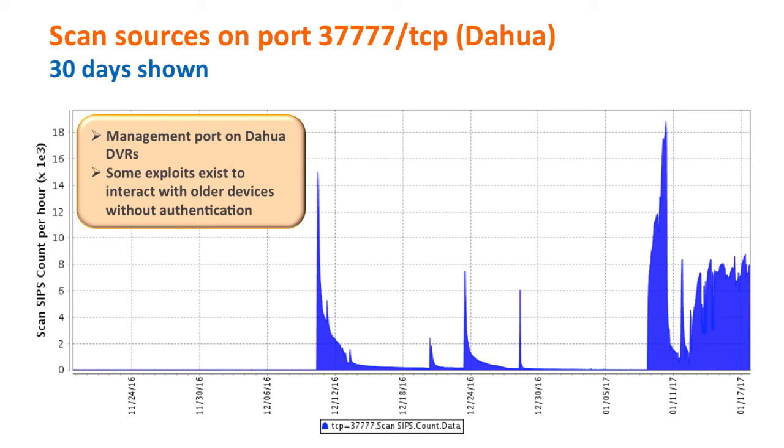37777 TCP has been associated with Dahua. So if you look on this Unshow, you see tons of them. When you look at them, it's a Dahua DVR service port. I did a little searching around and found some blog posts from like 2013 talking about how you can interact with this if you figure out how to talk to it. It's mostly for management. It's their own management protocol, not like HTTP or something, but you can interact with this port and get the configuration off of it, change some settings on the device, even reset the password on the device and things like that.